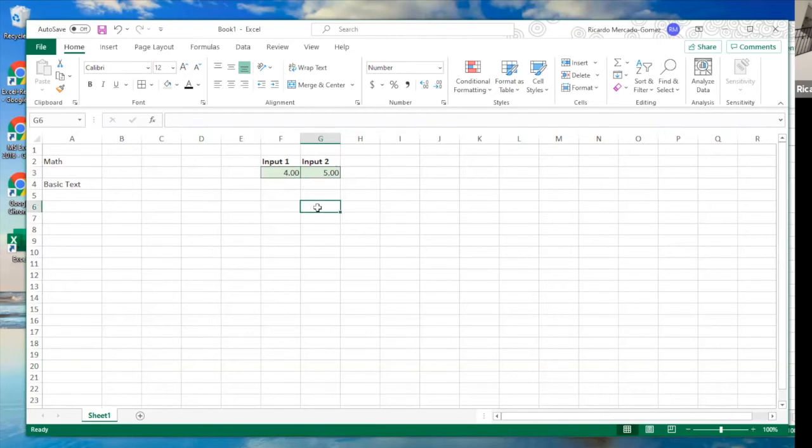Now over here, I'm gonna call this one math result. This is gonna be sum result. This is gonna be division, and subtraction.